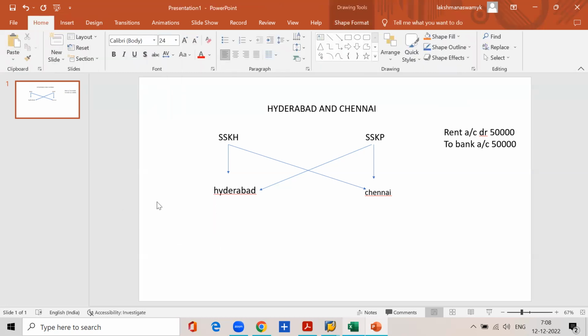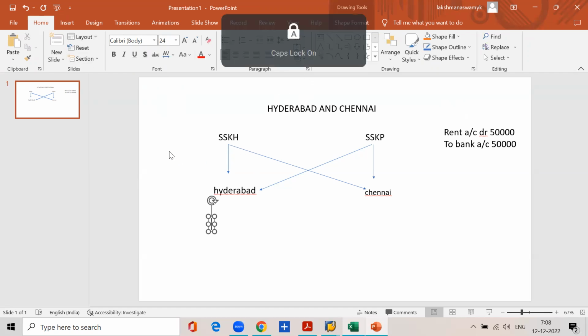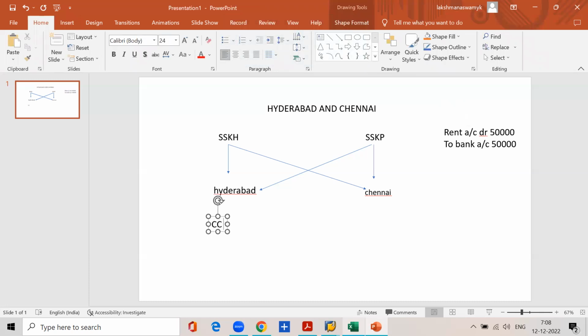At the time of posting every business transaction, compulsorily the user has to enter the company code and business area.